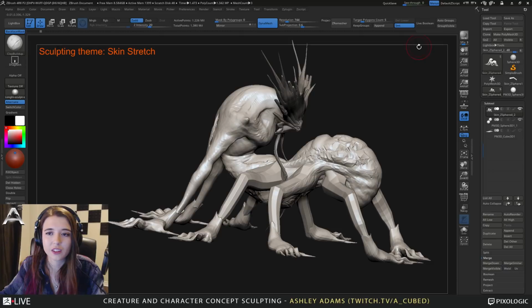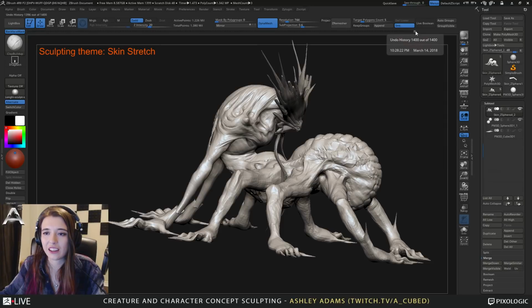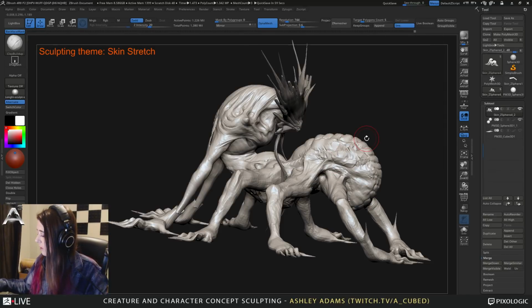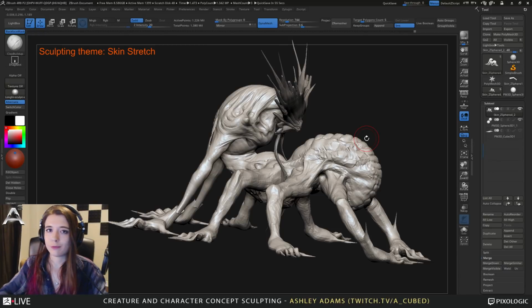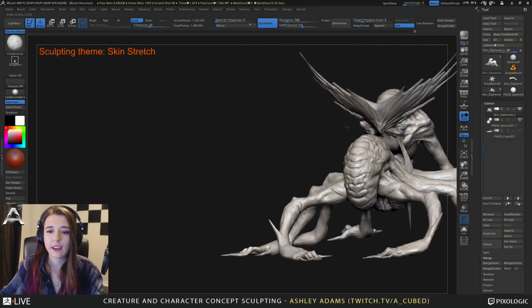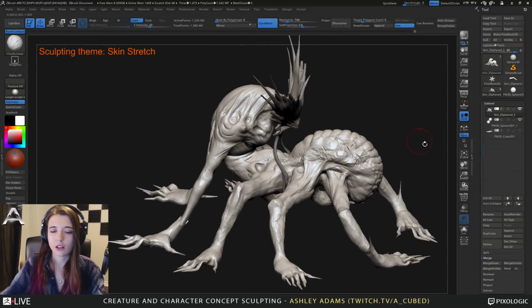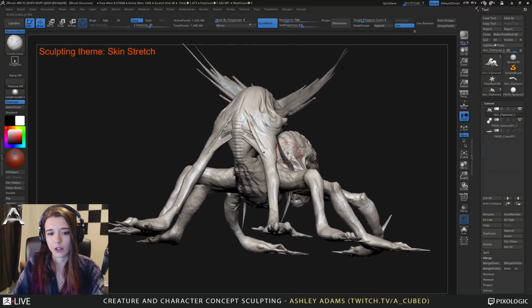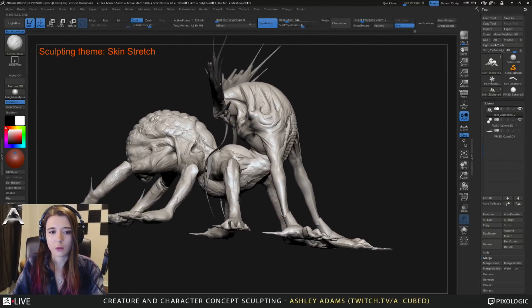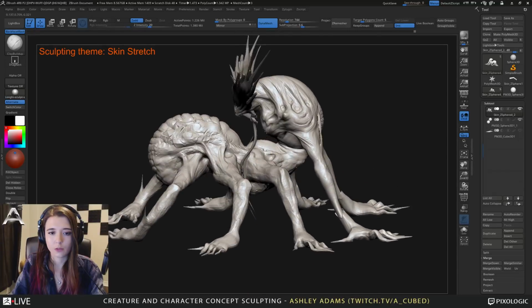All right, well, I guess I don't have that information for you. But basically, yeah, it's a product of mashing around a really low poly mesh, and then you end up getting artifacts like this when you Dynamesh, and I actually play off of those and create something a little bit interesting using that.